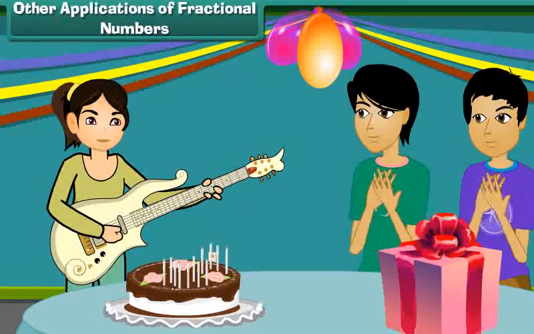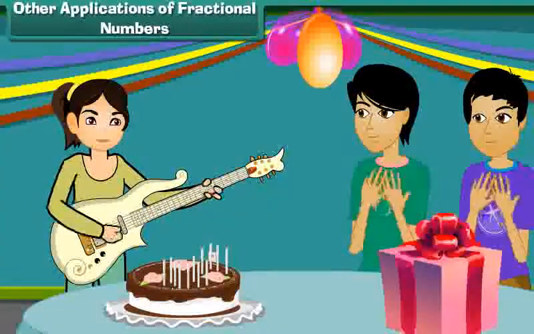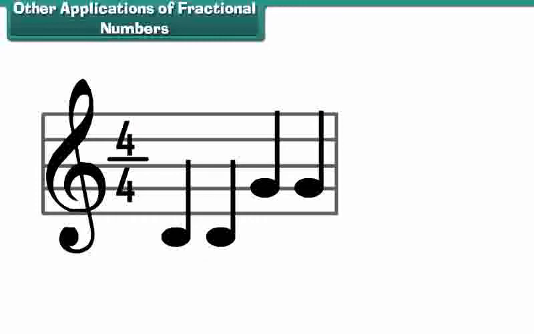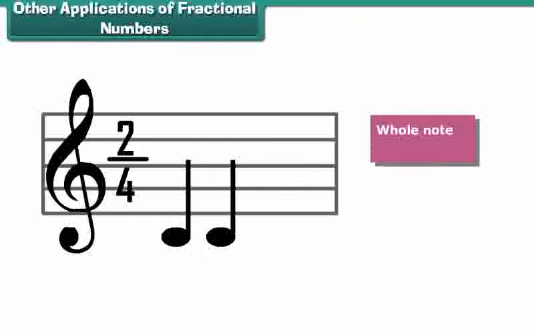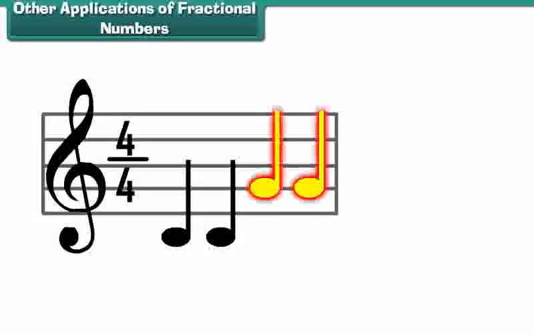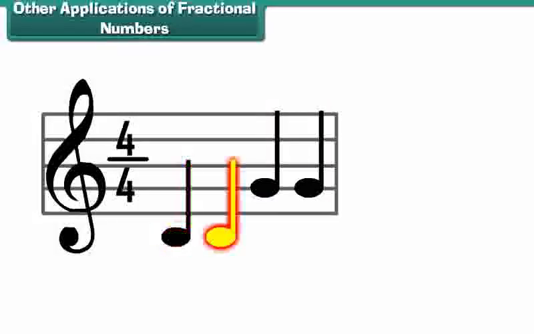Hey, how many of you like music? Great! Everybody likes music. In music, you have your whole note, half note and a quarter note and they all add up to each other, of course. So 2 half notes are the same length as a whole note and 4 quarter notes are the same length as a whole note. Isn't it amazing?